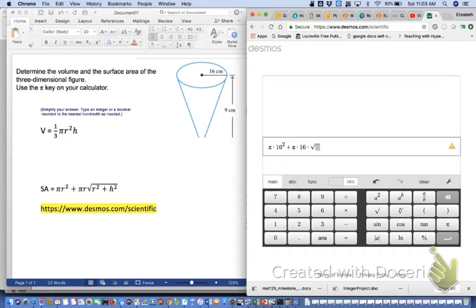Now, first of all, notice the first thing I did wrong there. My 16 is not underneath my square root symbol. You're going to notice here in the window, and that happened because in my case, I'm doing the little app where I can write on my screen at the same time. Because I didn't immediately hit square root and then type 16 after it, the 16 should be right there in that little box, but I did not get that 16 under there correctly. So I'm not going to get the right answer because right now the 16, the radius that I need underneath the square root, is not there underneath the square root.